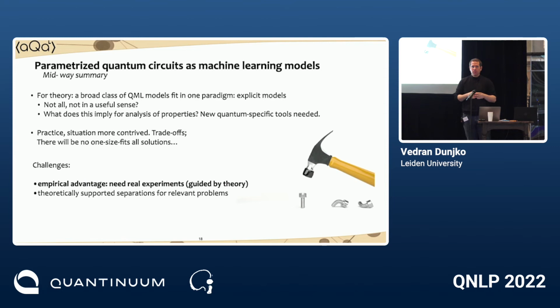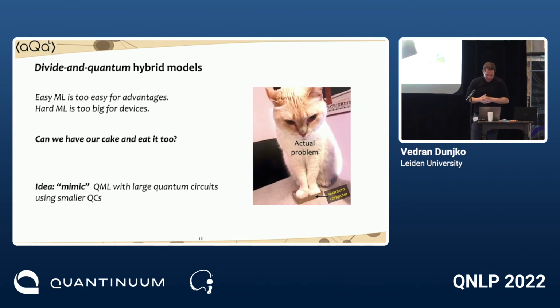And that's why, I personally feel it's a little bit too early to claim victory or loss for quantum machine learning at this point, in either direction. So our main challenges are that we need more theory, of course. Nothing is more practical than good theory. But we need tests, right? We need to run these things somehow. And this brings me to the second part of the talk, because of course we cannot run these things easily. We need real experiments on real devices, on real data, and that's just too difficult.